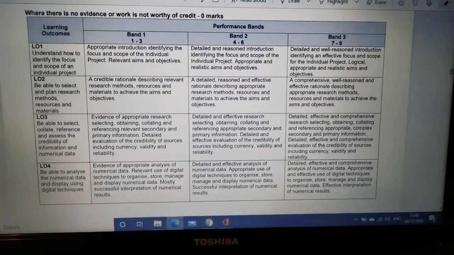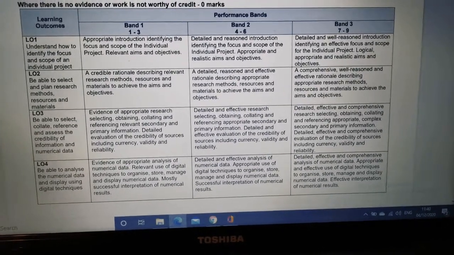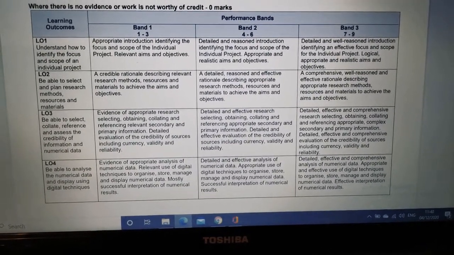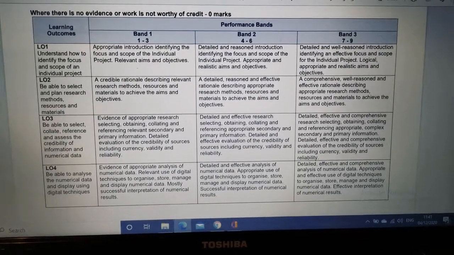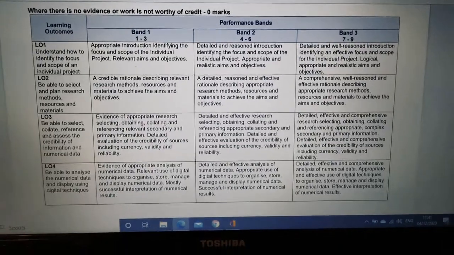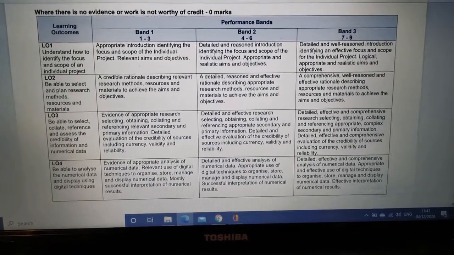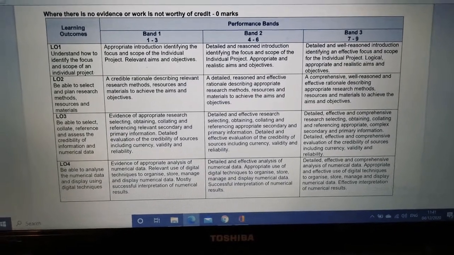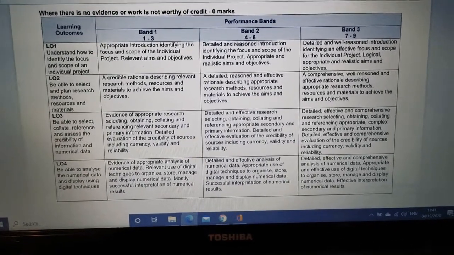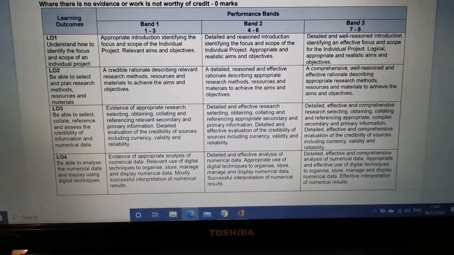And then band 3, which is where the learner has done very well and is able to pick up between 7 and 9 points for LO1, etc. So ideally, learners need to be aiming for band 3, so achieving between 7 and 9 points per learning outcome.